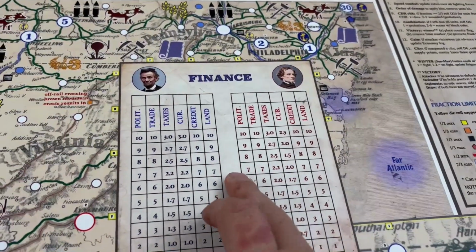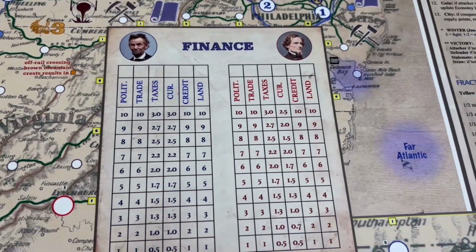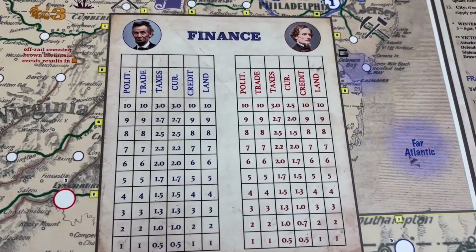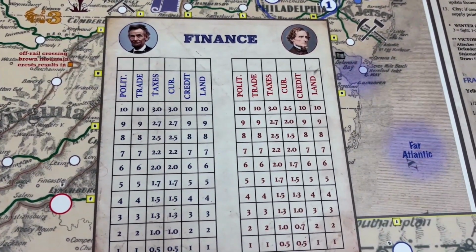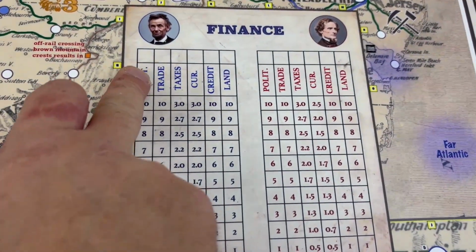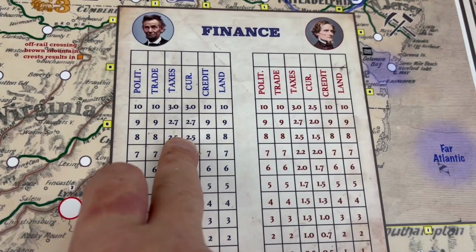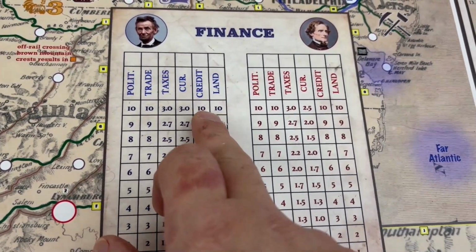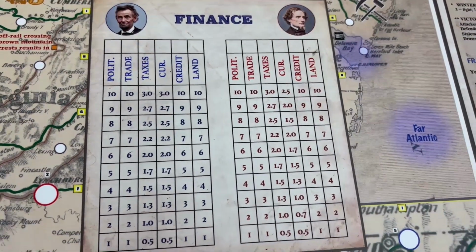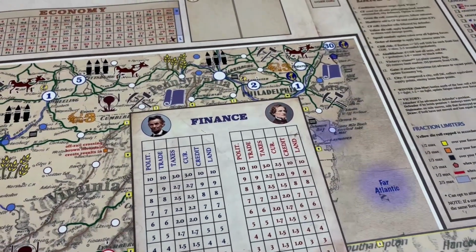You have the finance, which in the American Civil War is much different than, for example, the Spanish Civil War. Spanish required mostly on foreign aid. Here we've got political points, trade, taxes, currency, that has to do with inflation, credit from banks, and land sales, which wasn't used too often, but you have a chance to if you play the game.